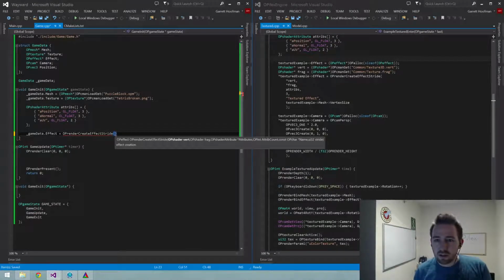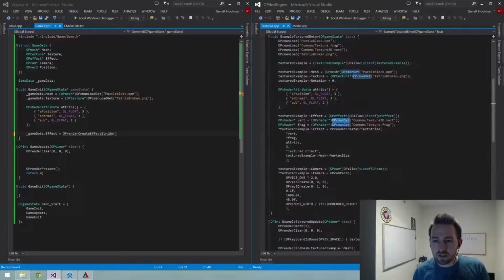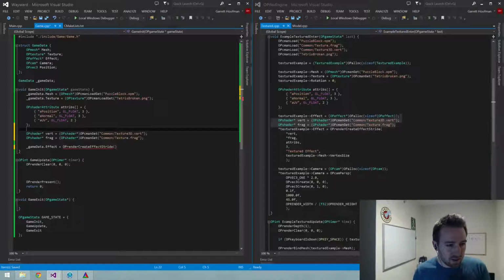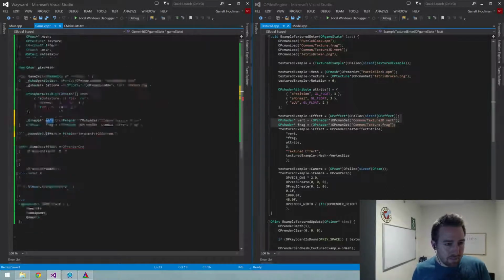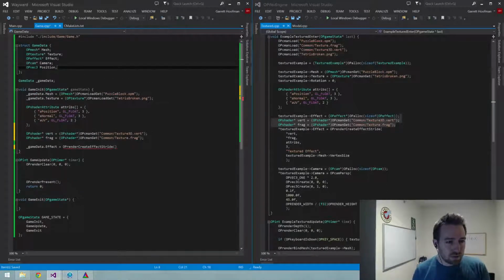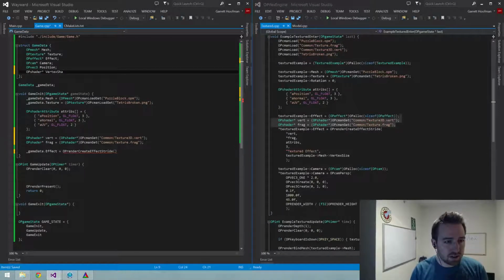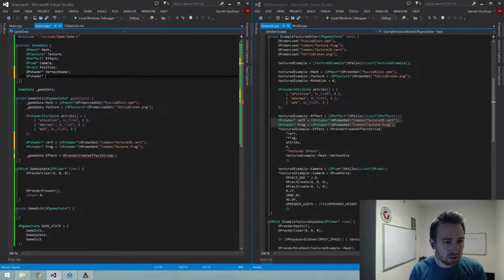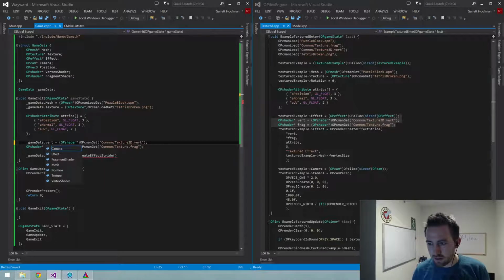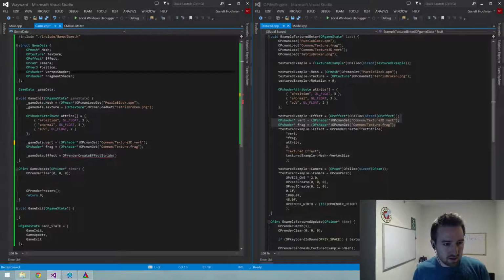Okay, so we need to load up our shaders here. Okay, shader, vertex shader. Shader.